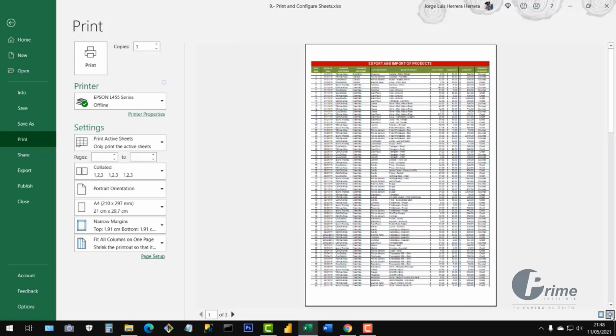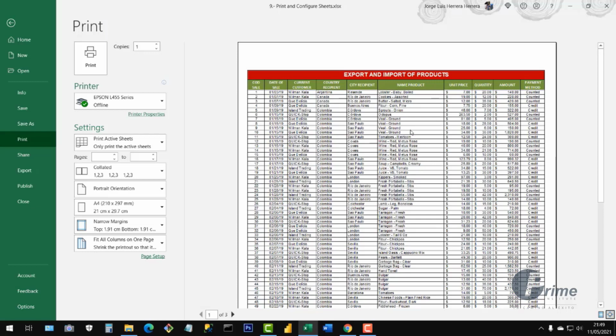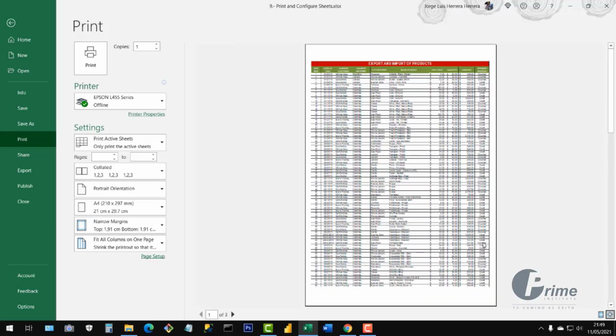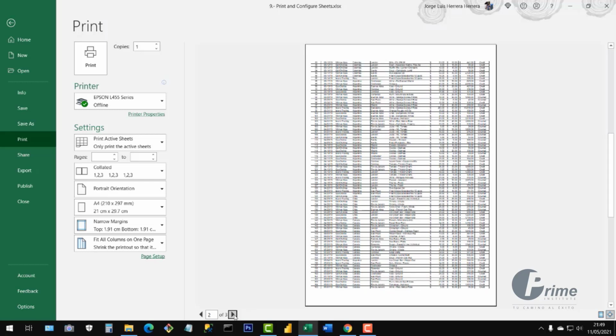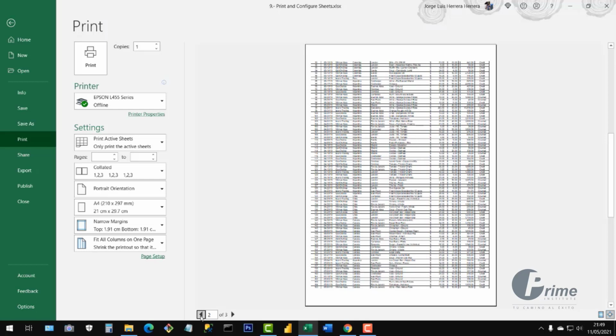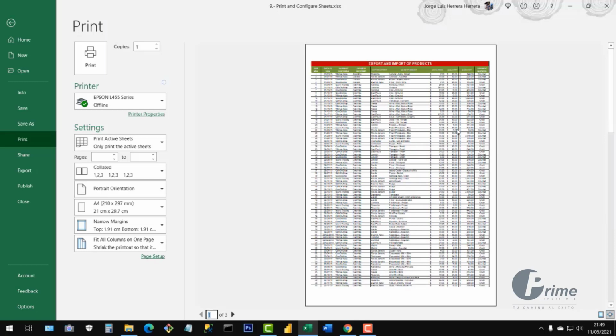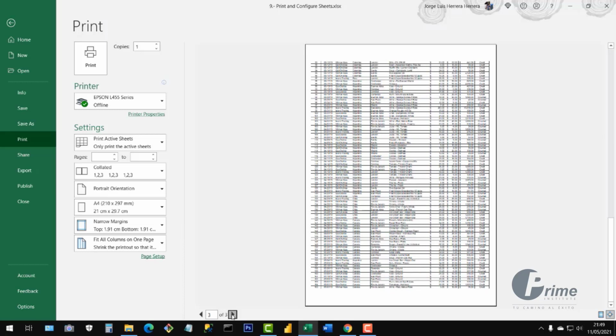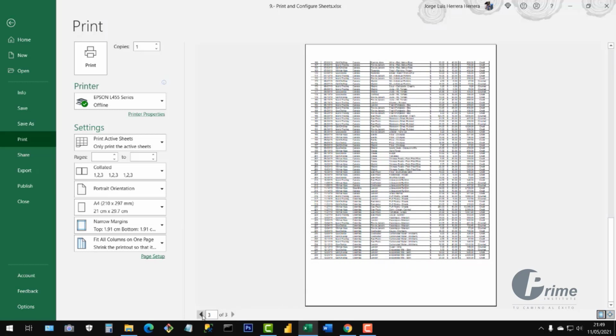And with the zoom, I can see that the printing doesn't look good, but when you are going to print it, you can read it. So I just move to the second one and the third one, because we are adding all the rows in one page. So let's see how many pages. All these rows will fit in 3 pages.